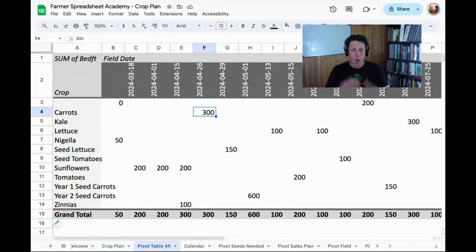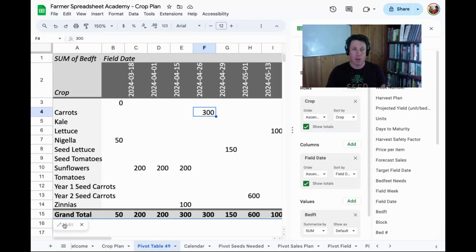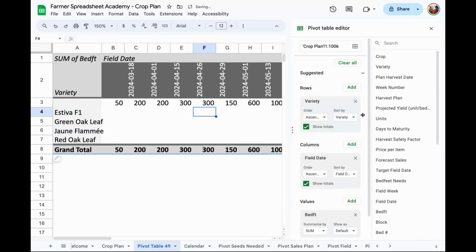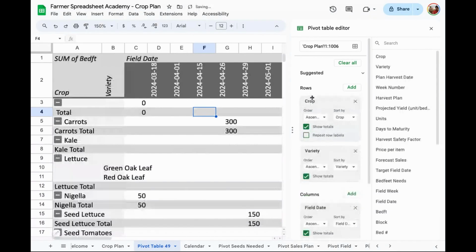So with a pivot table, I just dragged and dropped 3 things in. This pivot table appeared, and then whatever I change in that other spreadsheet will update this pivot table also. Now I can add more information if I want. So I could go in and I could pull in, if there's varieties, I could pull those in. And in this case, oh no, I want to keep the crops too.